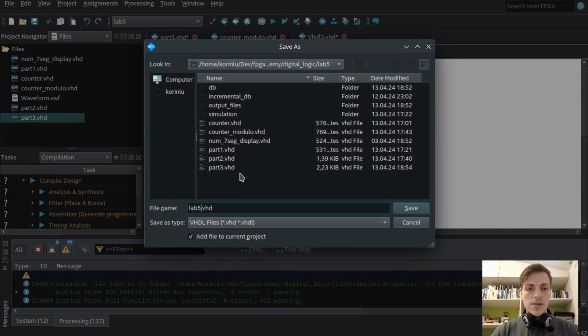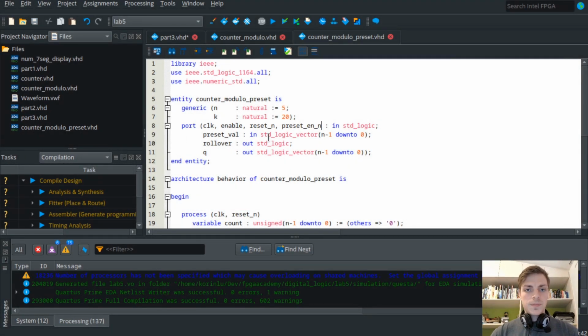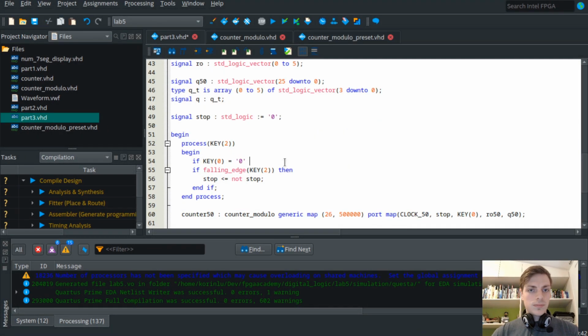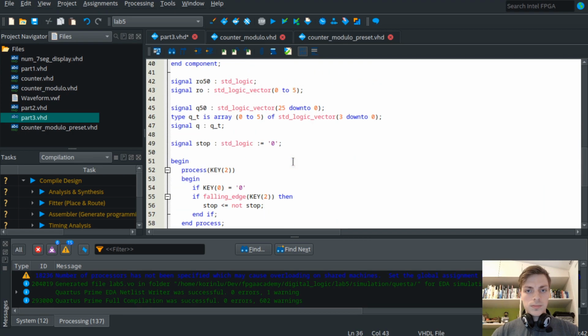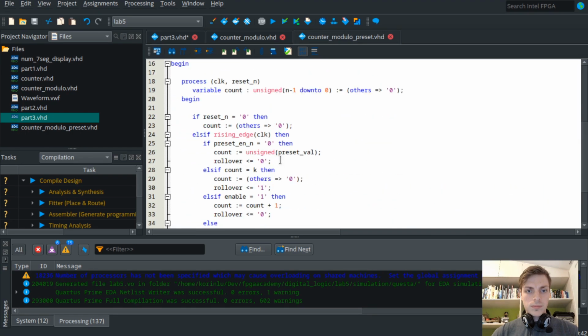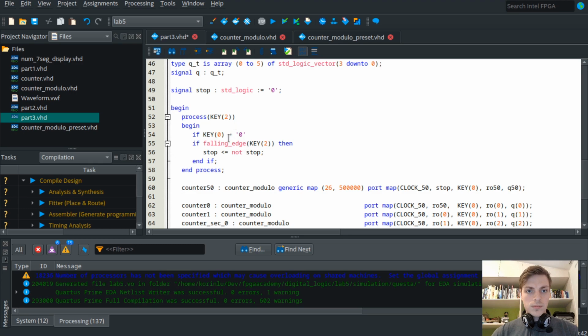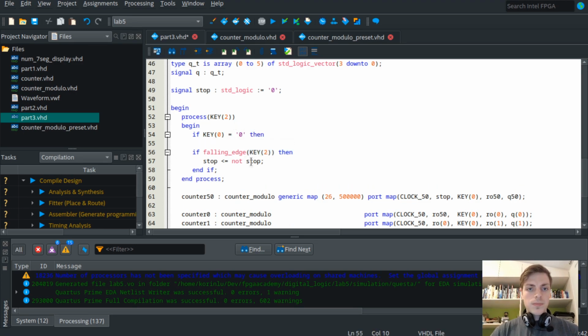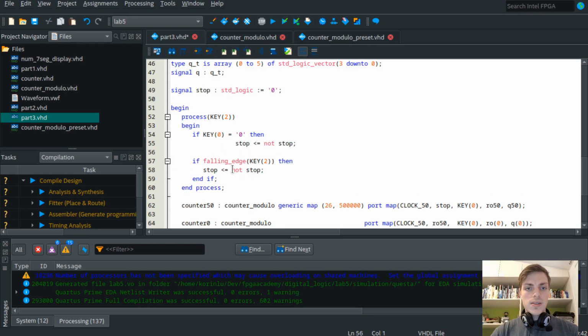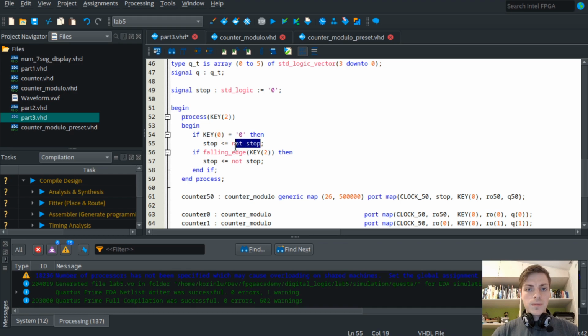And let's save this as counter modulo preset. Then we will set this to be 0.